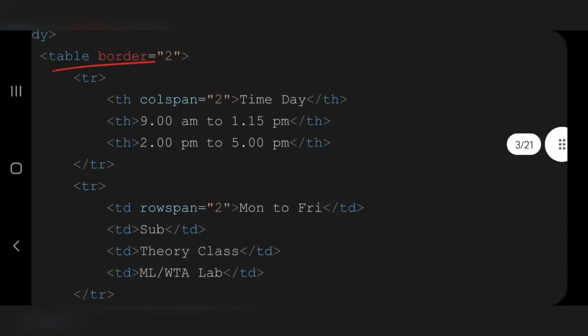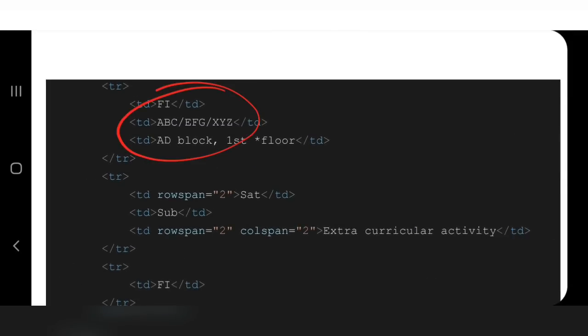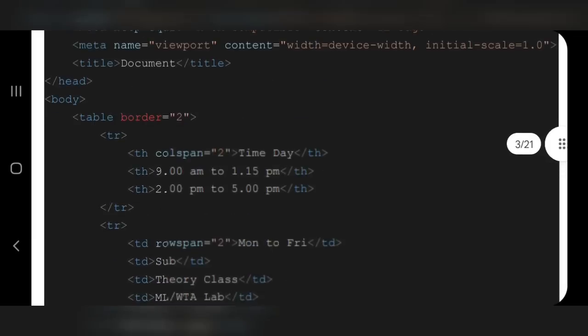In the design you will be writing the table, and the table will have a closing tag. There will be one row here, second row as I told you, and there will be a third row. That's all. Okay, so actually there is a row span as well, so there are many rows, but you need not worry about that. I'll tell you how to classify it further. Okay, but for now you have to keep in mind there are just 3 rows.